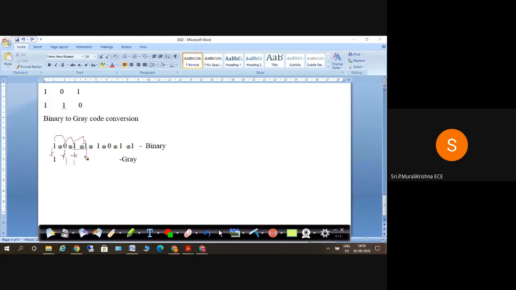So 11, it is a 0, and exclusive OR of these 2. So 11, it is again a 0, and exclusive OR of these 2. So 10, it is again 1, and exclusive OR of these 2, it is equal to 01, it's a 1, and 11, it is a 0.